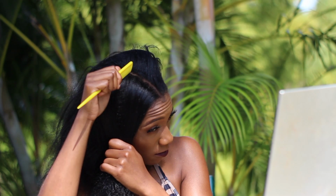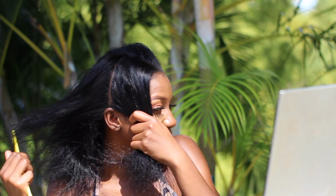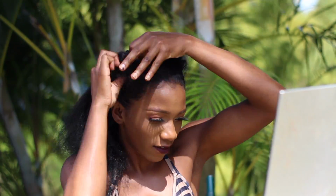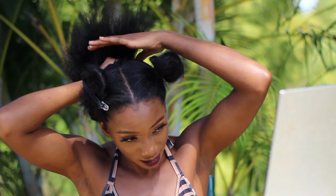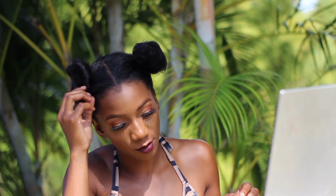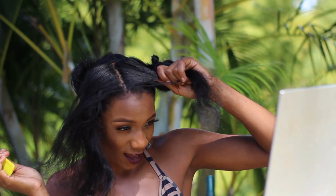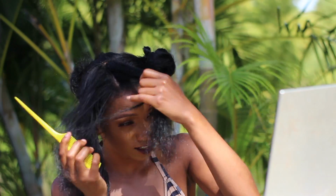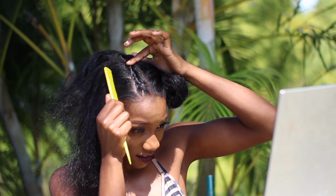Some people are probably like, oh, how do I know where to stop? You're just going to stop where your ear ends. So like right there. The same thing on this side. This part here, we're just going to do a ponytail at the back. We're going to leave that till after we're done with the front. So basically we're just gonna flat twist it, and again you can make this as big as you want. So I'm gonna do one with you and then I'll come back when I am done with the front, because it's literally repetitive. You do flat twist all on this side and flat twist all on that side.